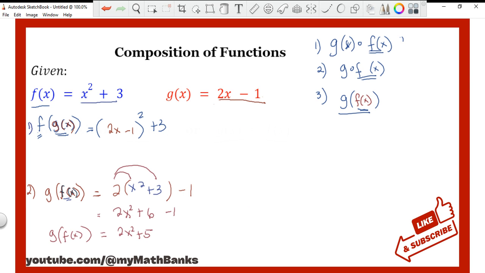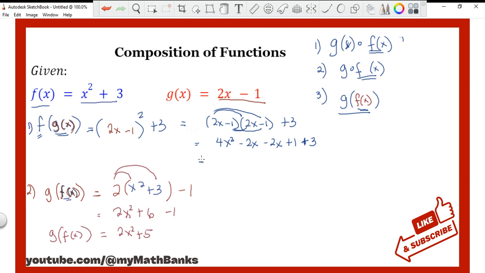Now how do we do the other one? Well, this is 2x minus 1 squared, so you need to square that first, right? That means 2x minus 1 times 2x minus 1, that's the square part, plus 3. And now we distribute this, so you will have 4x squared. 2x times negative 1 is negative 2x. Negative 1 times 2x is minus 2x. Negative 1 times negative 1 is positive 1, plus 3.